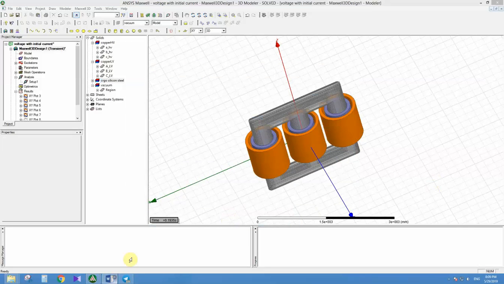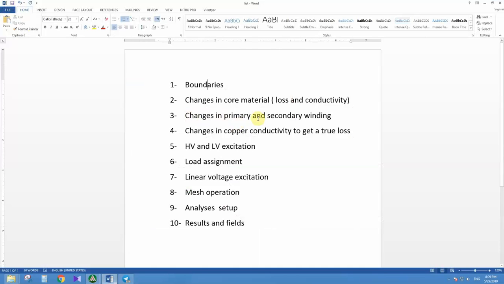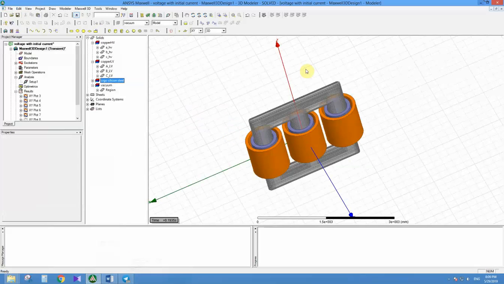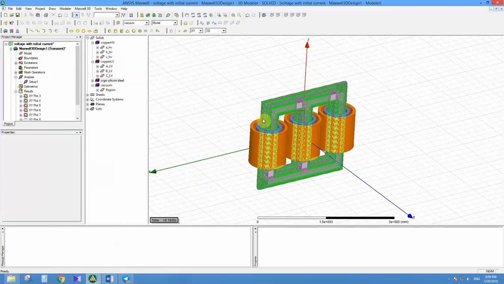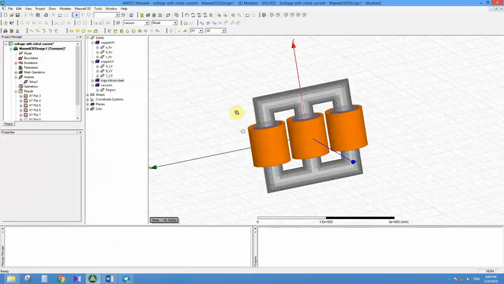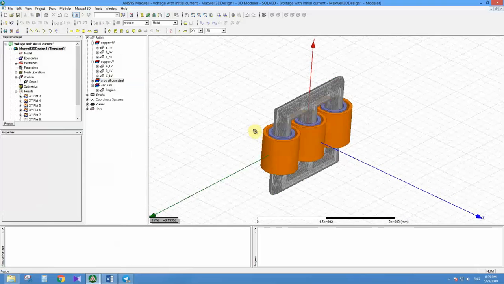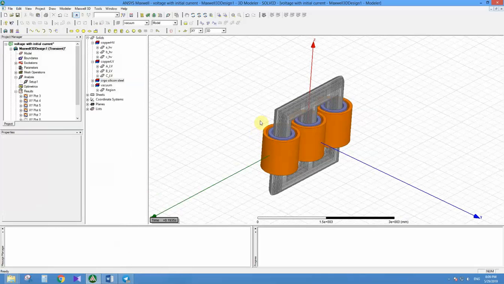now let's go to the third part, change in primary and secondary winding. You imported the windings from, I don't know, AutoCAD or SolidWorks. These software draw the circle in a very fragmented way.